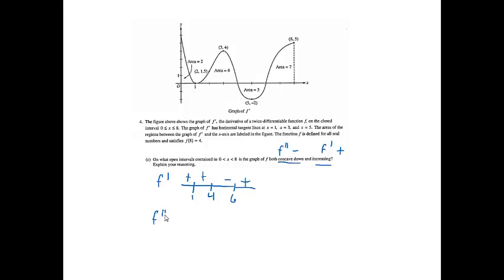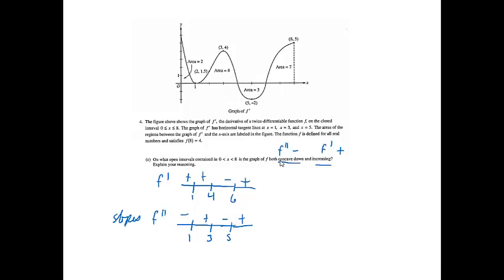Okay, and then to get from f prime to f double prime, we'll be looking at the slopes of the graph. If I look at the slopes of the graph, the slopes are negative till I get to 1, and then they are positive till I get up to 3, and then they're negative till I get to 5, and then they look like they're positive the whole time after that. So that's what my f double prime chart will look like.